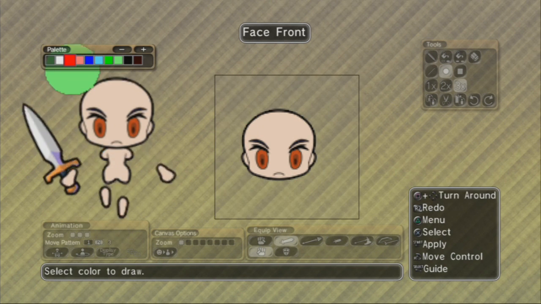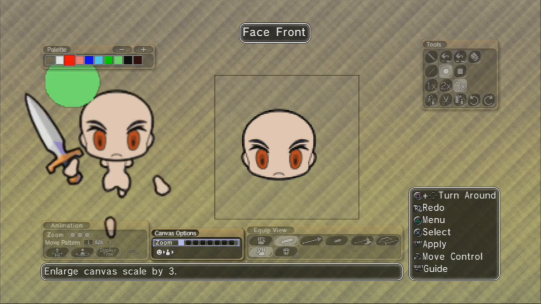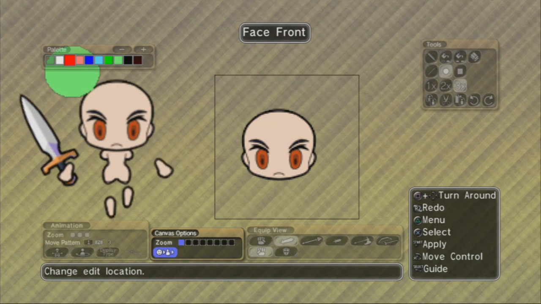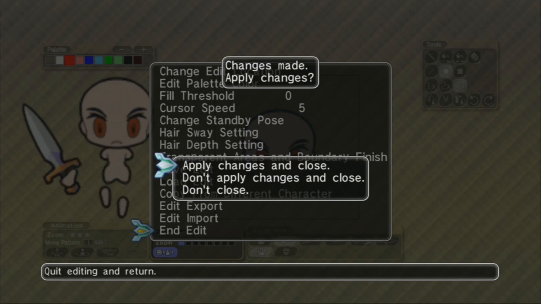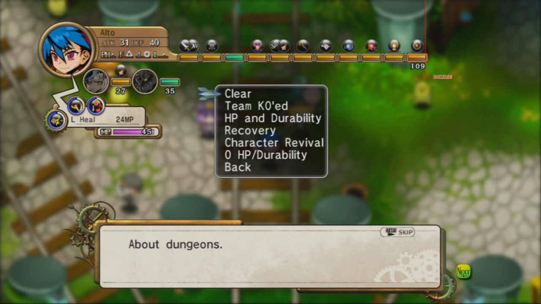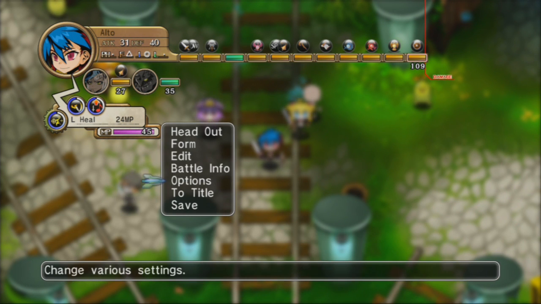But you can come in here and create to your heart's desire. As far as I can tell, you can have as many character creations as you want. You can actually use them in your party. If you want to make them your main character, fantastic. Go for it. How do I get out of here? Don't apply and close. Let's see. Is there anything else? There's just so many menus. This game loves menus. I don't need all that stuff.